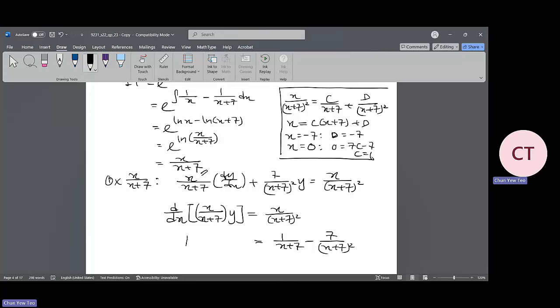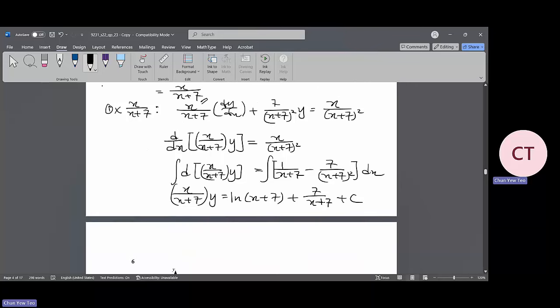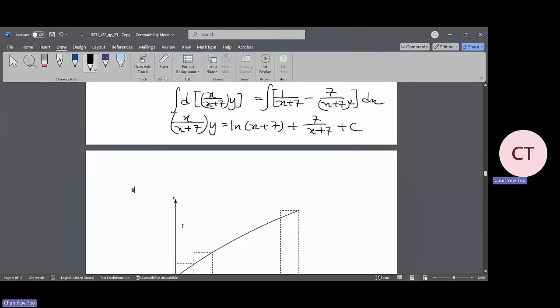Okay, then this one we need to integrate, bringing this whole thing to the other side, the dx. Then I want to integrate both sides. Integrate the left hand side, I get this. Right hand side, I get this. This one is plus a constant. But they give you some initial value. So initial value, I need some space over here, not enough space.